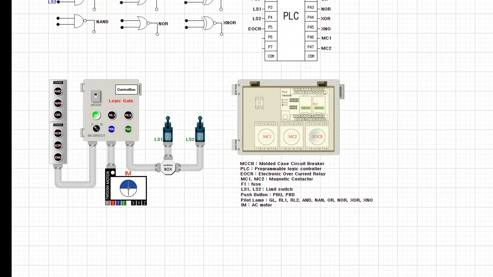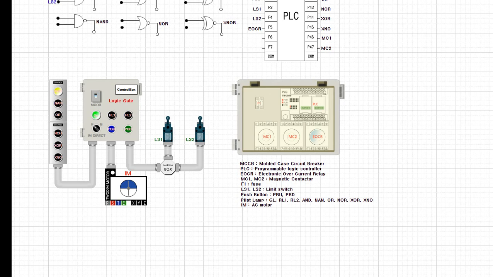Input on. Wiring breaker. Press the button. PBU. Release the button. PBU. Input on. LS1. Input on. LS2. Input off. LS1. Input off.